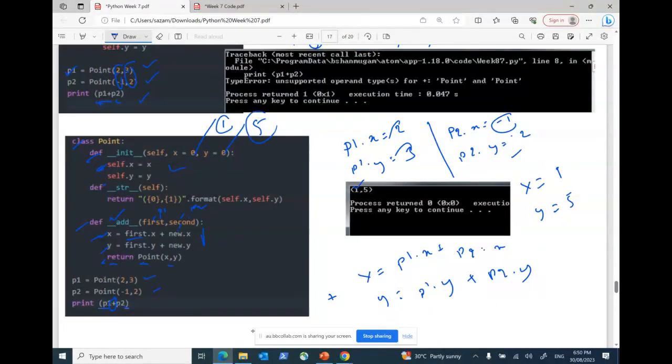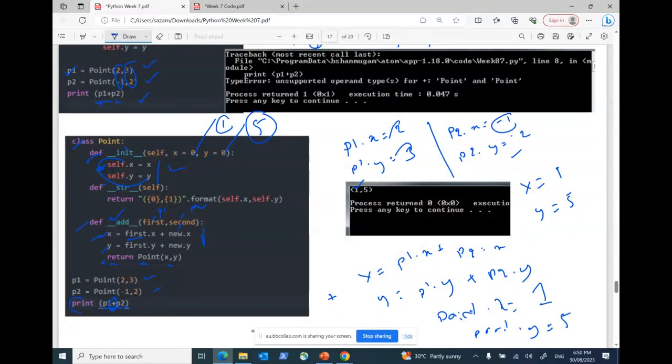Point dot y equals 5. Clear? So this is done. Now that is already done, finished. So that means I got point dot x equals 1, point dot y equals 5. So I got both the things. So this is actually point, so point has been already done. My job is not finished yet. So this one has been already done, addition plus creating a new object.